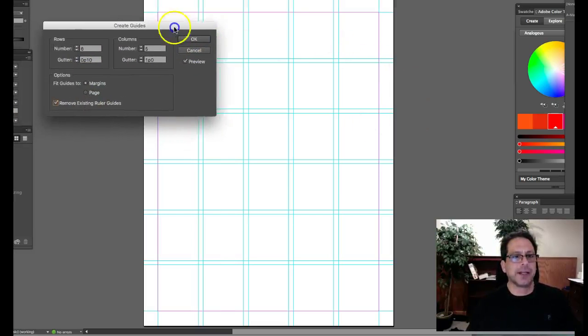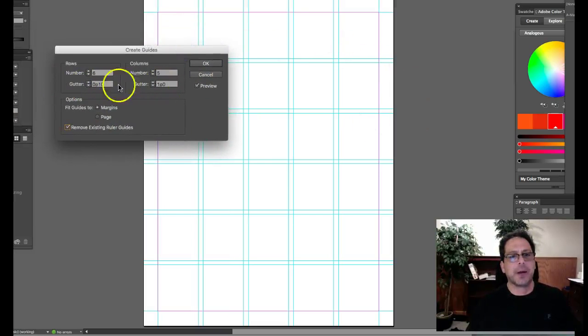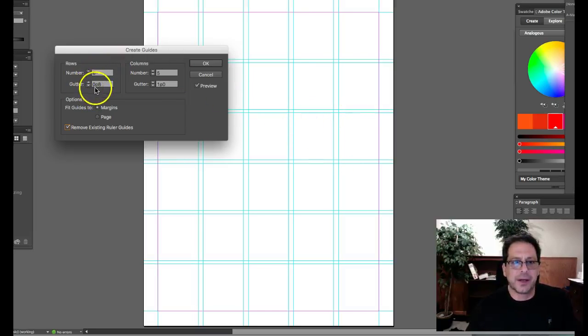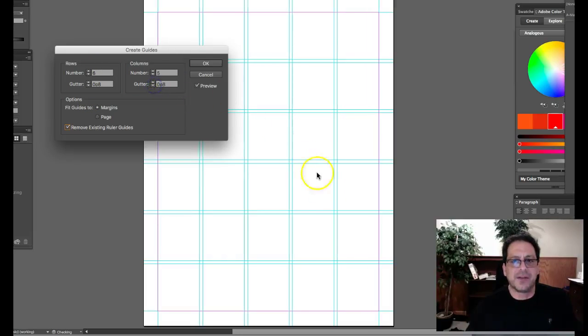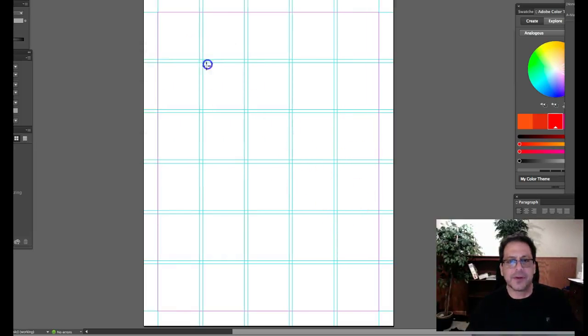All right, so I want you to see over here the gutter. I want to close that gutter down because these squares right here, these intersections and these lines right here indicate the spaces in between. So the live area would be these boxes inside here. So I want to close the gutter down, and I'm going to go down to about a 0.8 on both sides. Okay, so see how that's nice. So I'm going to OK that.